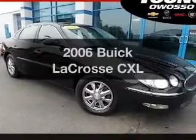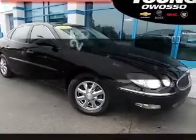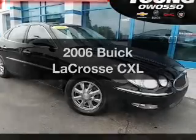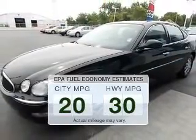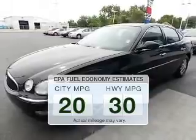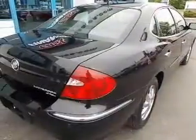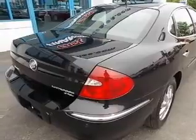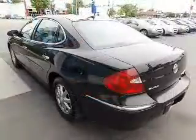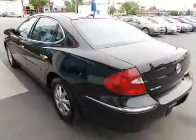Introducing the 2006 Buick LaCrosse. If you're looking for an automobile with great attributes, look no further. Low emissions and the good fuel economy offered in this vehicle are important to you and the environment. The powertrain includes front wheel drive with a solid six-cylinder engine connected to a smooth shifting automatic transmission. Premium wheels give a more luxurious look.